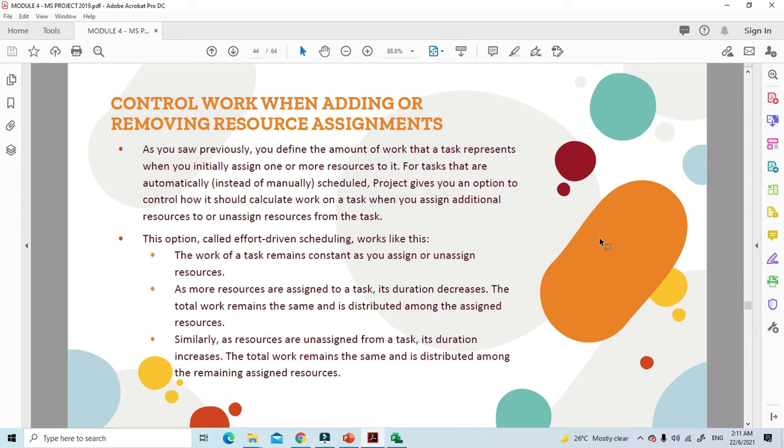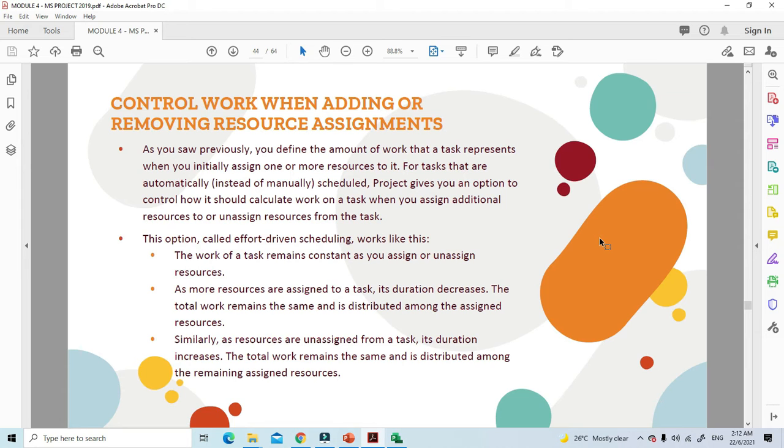So it works like this. The work of a task remains constant as you assign or unassign resources. So as more resources are assigned to a task, its duration decreases. Remember I said that for one resource, the max unit is 100%. If, let's say, the work requires more than 100%, you can change it, but by logic, when it goes to 200%, it means another resource has been included.